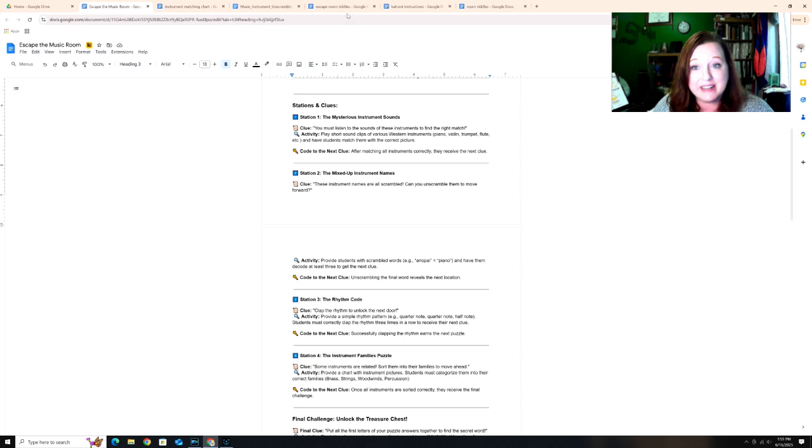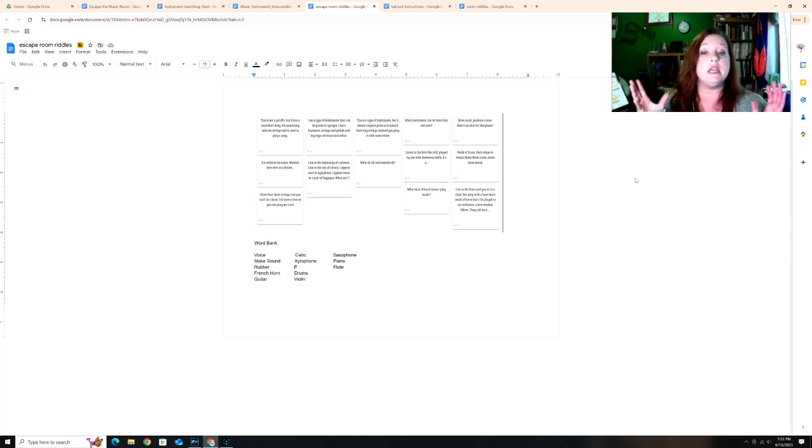One that I added that actually wasn't a part of what ChatGPT gave me when it spit out these activities was the riddles. So for the riddles, I just went and typed in a general Google search, music related riddles, and then found a website that had this, and I used my snip and save feature on my computer and just cut it out as a screenshot, put it into the Google Doc, and then created the word bank for them to be able to get the answers from.